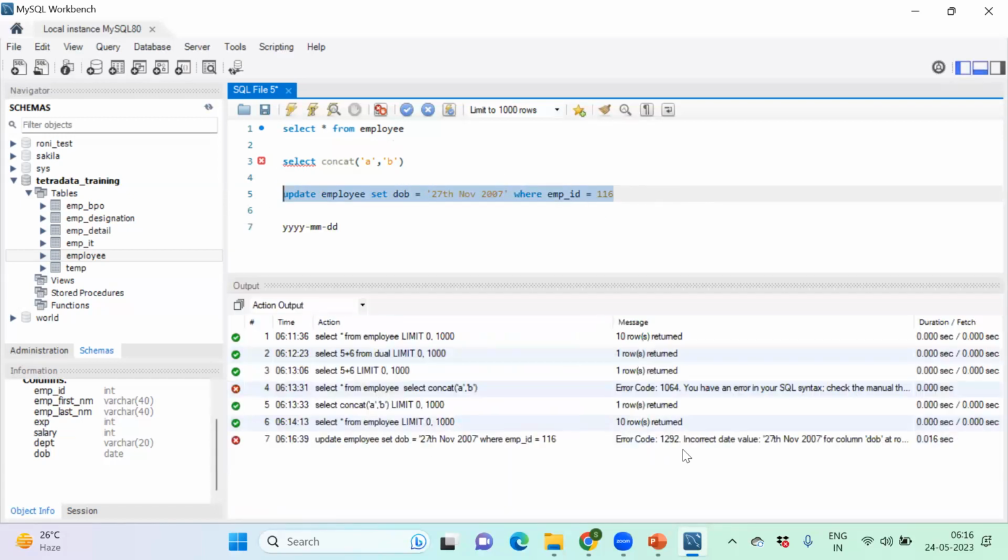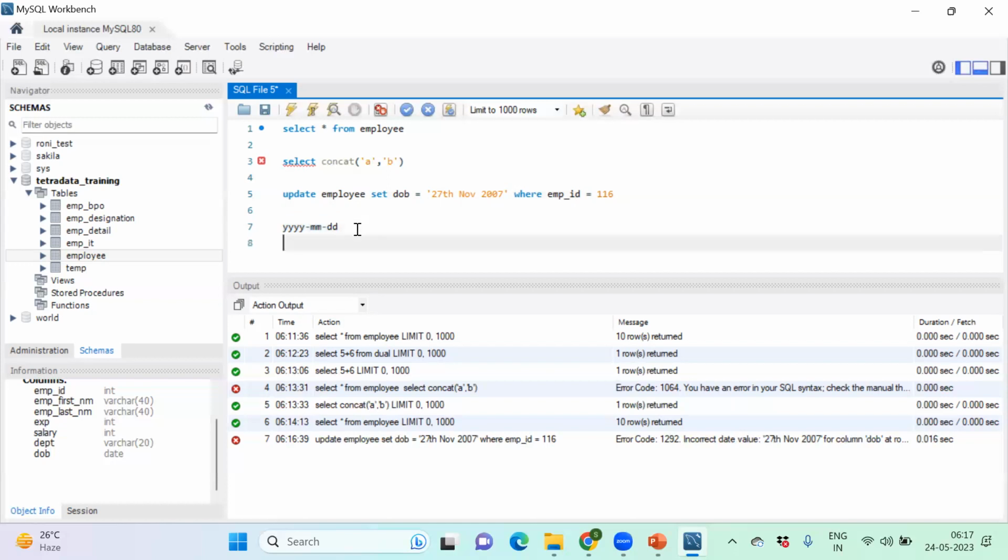It's throwing me an error: incorrect date value. So this is a date, having the date data type, so we cannot insert this in this manner. It should follow only one structure. And for the MySQL DB, the default structure of date is YYYY-MM-DD.